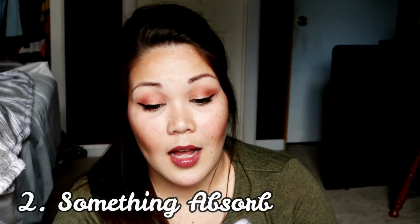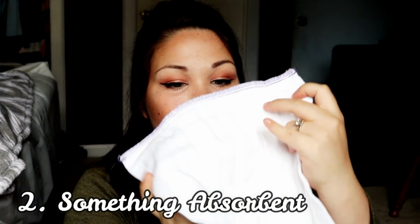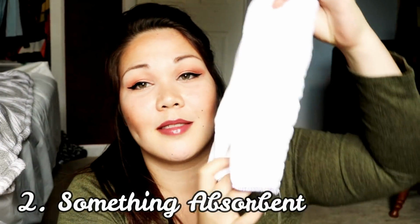And then you need something on the inside that's absorbent. I like using flats and pre-folds. This is a pre-fold. I fold this into a rectangle. Bam! I have an insert. Very fancy. Actually, it's not. You can lay it on top. This is a pocket diaper, so I like to stuff mine in. So I'm going to do that. I stuff my insert inside the diaper. So I have a waterproof outer. I have an absorbent part on the inside.